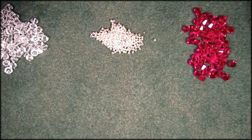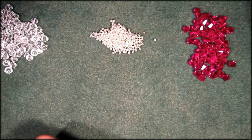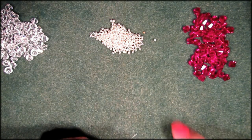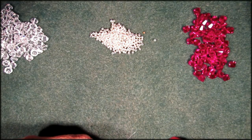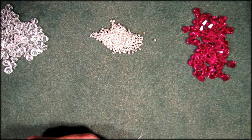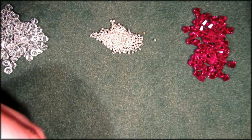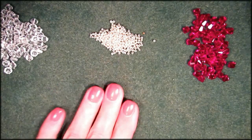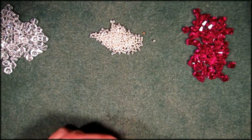Hi guys, my name is Jana and today I want to show you how to make a bracelet with two rows. We already did this pattern when we did the beginner's bracelet, but then we topped it with 4 mm bicones, and I now want to do it without 4 mm bicones and show you how beautiful a two-row bracelet can be without any topping. Of course, you can use one color and then go topping like you did on the beginner's bracelet, but this is just to show you how to make two rows instead of just one.